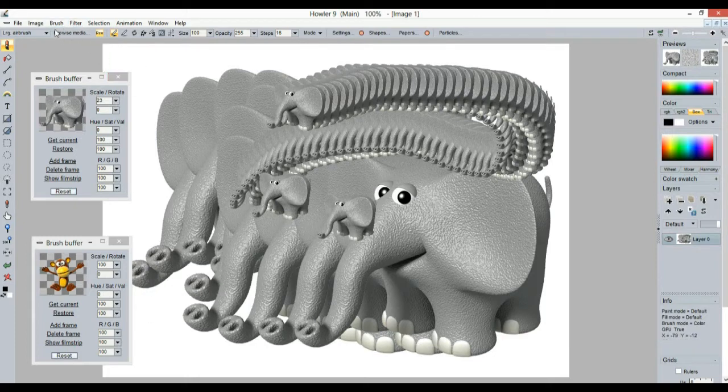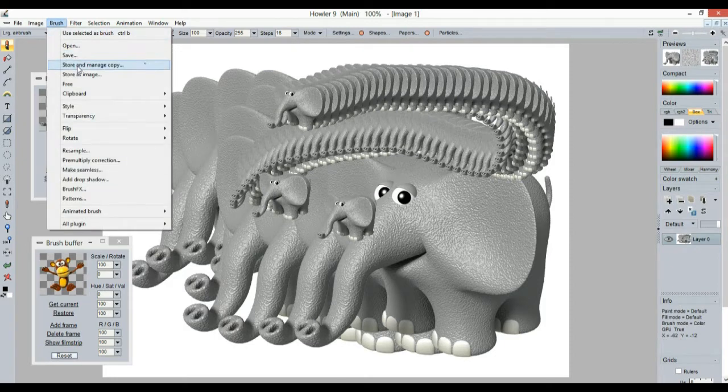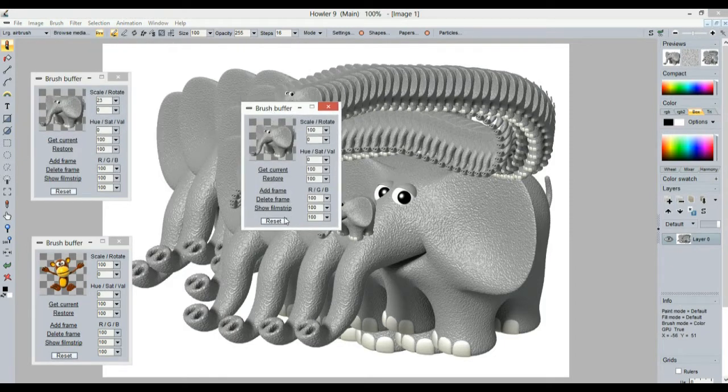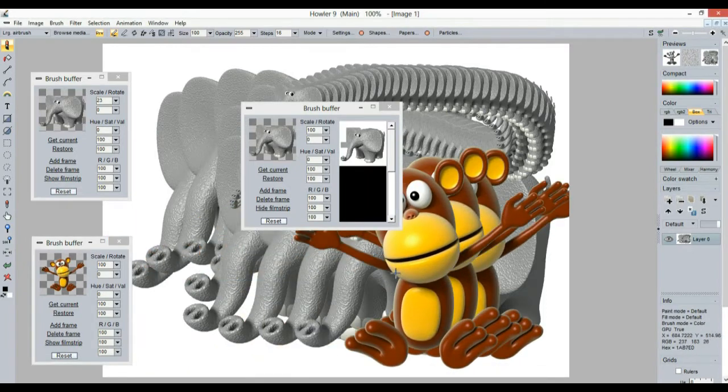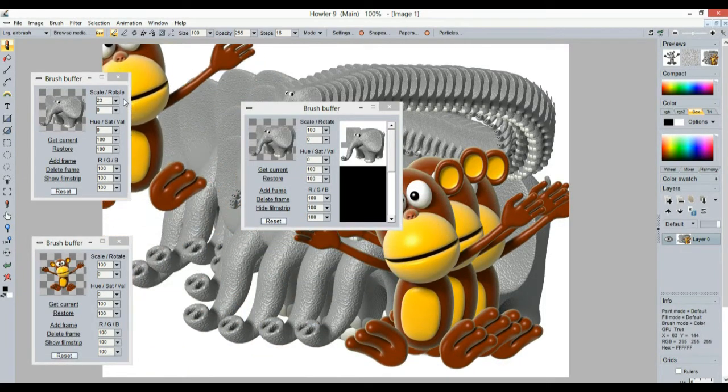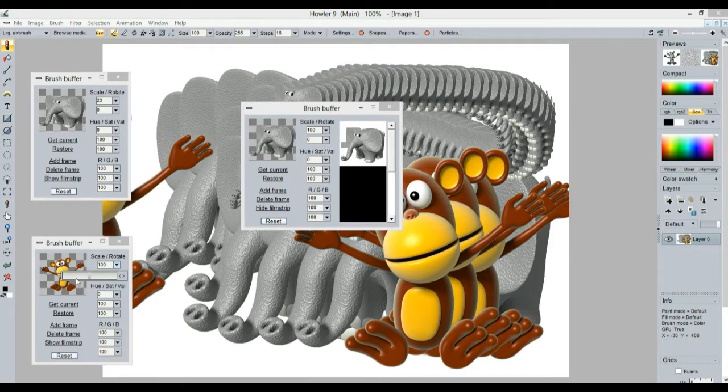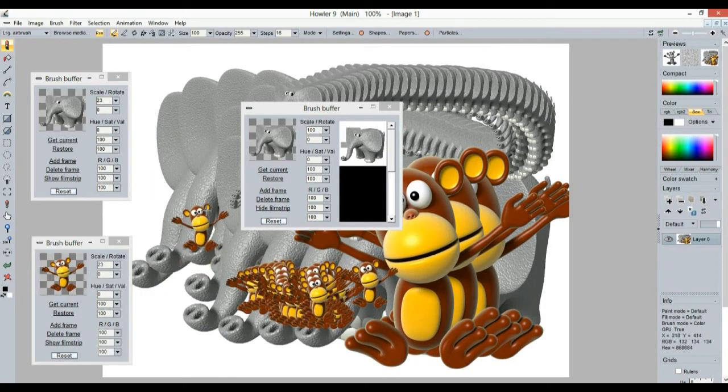So what I'll do is I'll store this current brush at this size, and I'll do that here again under store and manage. And now I'm going to have a look at the film strip here. There's only one image in here right now, and I'm going to select the monkey, and I need them a little bit smaller as well. So what was that size? 23. Let's bring it to the same size here, and you can go with the fine tooth. If you can't reach it directly, go to close enough and then adjust here, 23. So now we have a little monkey proportionately down to the same size relative to where the elephant went.